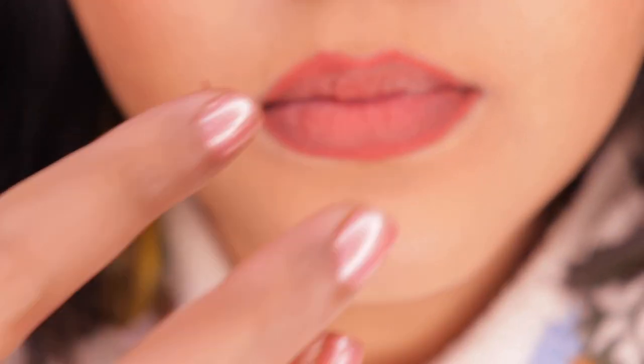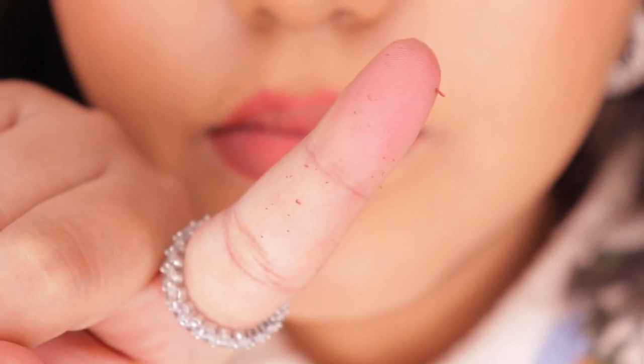But the second and the last con is that after a while, when you do press your lips together, it does crumble and becomes all crumbly and granulated and it looks very patchy. The color kind of comes off in a very weird manner. So yeah, this is quite similar to the Mars lip crayon as well, but that one was a lot more crumbly than these. But it does happen. So yeah, that's why I'm putting this as a con as well.